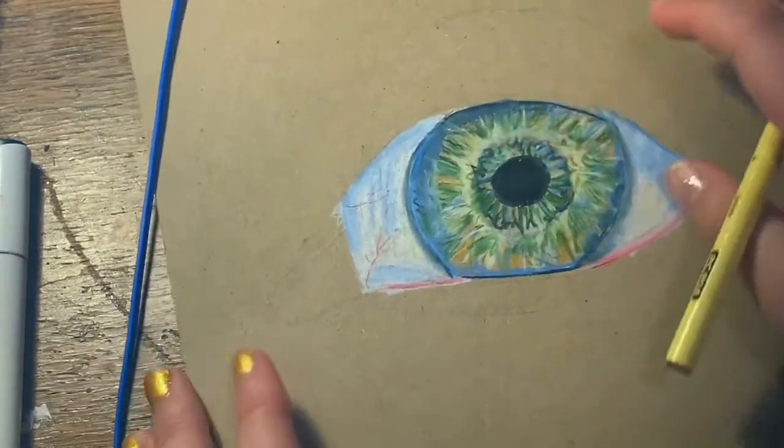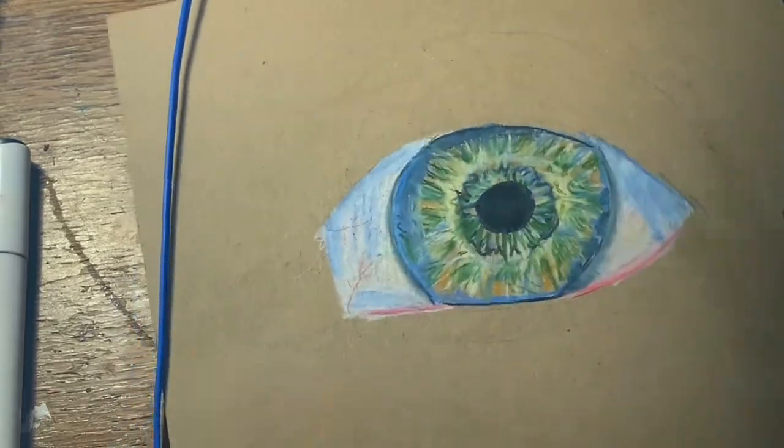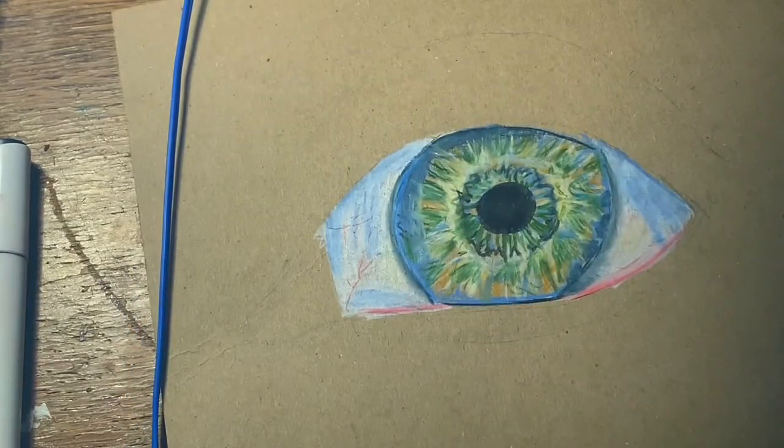So now I'm going to show you how I do the inside of the eye, and then we're going to get to the skin, which is probably going to be the hardest part. However, it's going to be fun, and I'm actually thinking this is going really well.